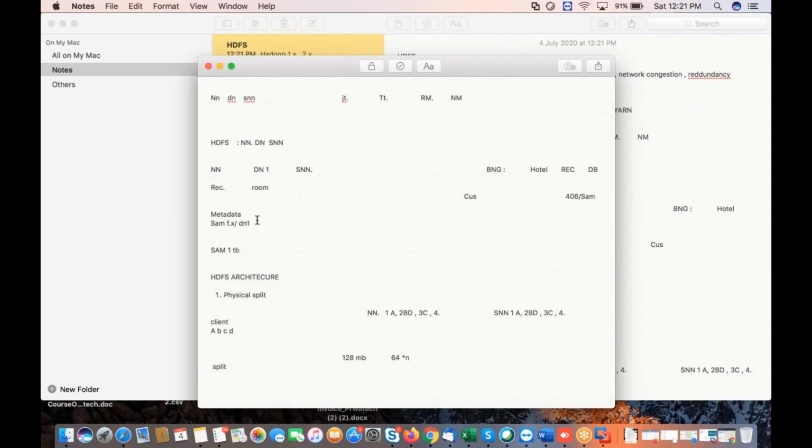Okay, what in case name node lost its metadata? For example, let's talk about Oyo. Oyo handles more than 10,000 hotels, right? In which state, in which city, in which hotel, in which room my guest is staying, right?